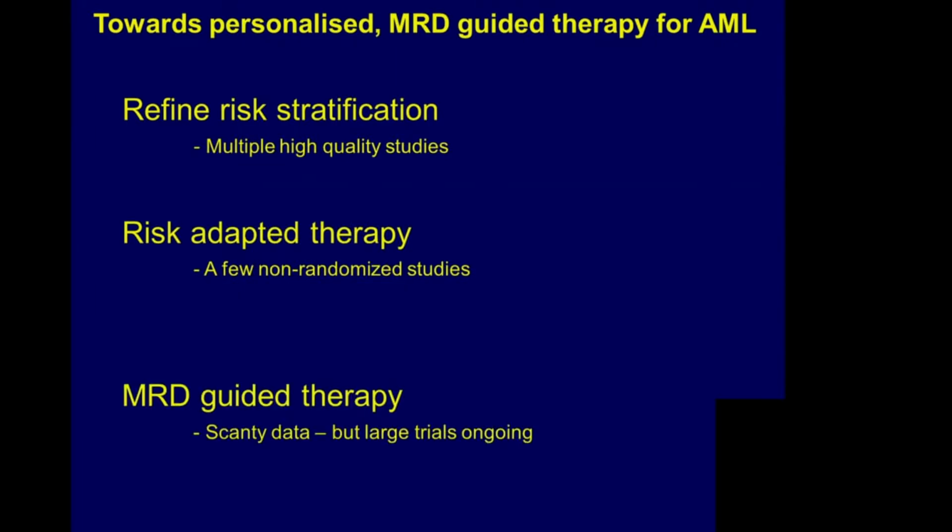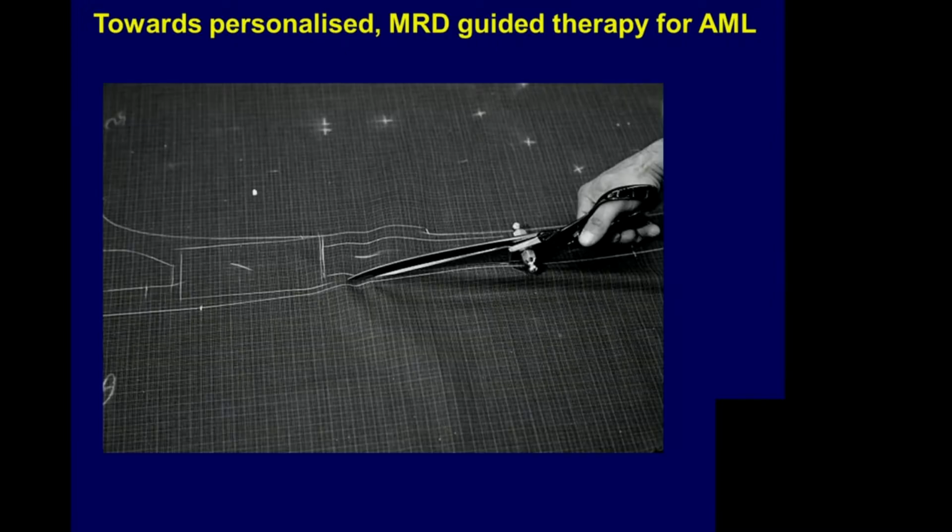And then finally, I want to speak about the cutting-edge use of these technologies, where we try and move away from putting patients into small numbers of risk groups and accurately identify the risk of relapse for each individual patient and use that to personally tailor therapy so that each patient receives precisely the amount of treatment they need to cure their disease and no more.